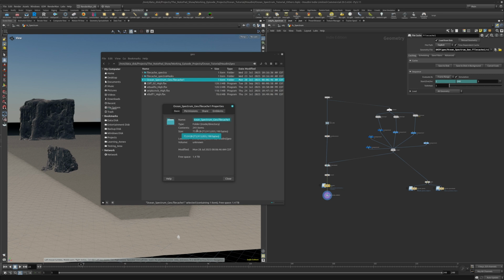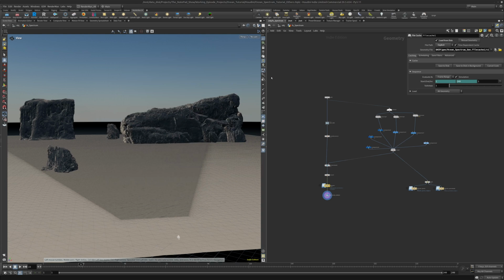This is on an ocean that is 100 meters by 100 meters, which is incredibly small. So you can imagine how much data it would be if the ocean were, let's say, 1,000 by 1,000, and that could be required if you were having a moving camera over the ocean, or if there was a scenario where you needed a larger ocean. This file size would get out of control. That is why the method I showed last week is the preferred method.